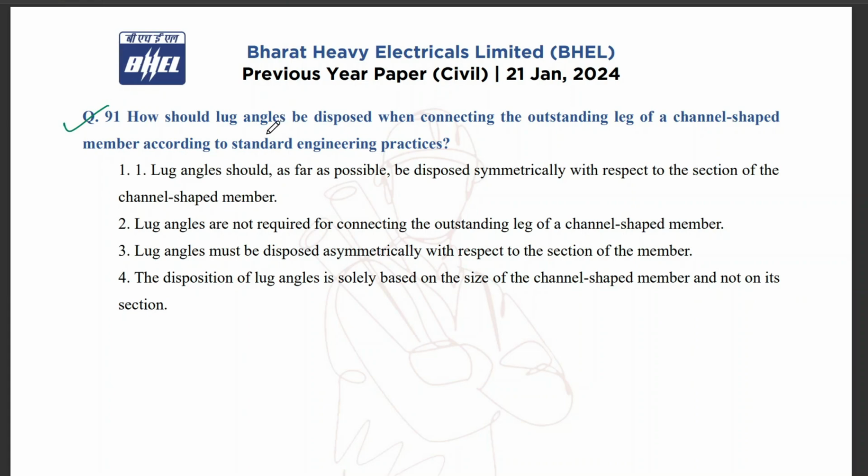Question number 91. How should lug angles be disposed when connecting the outstanding leg of a channel-shaped member according to standard engineering practices? So, as per IS 800-2007, which describes the general construction in steel, symmetrical placement of lug angles is recommended to maintain structural integrity. It is used to provide additional strength and stiffness when connecting the outstanding leg of a channel section to another structural element.